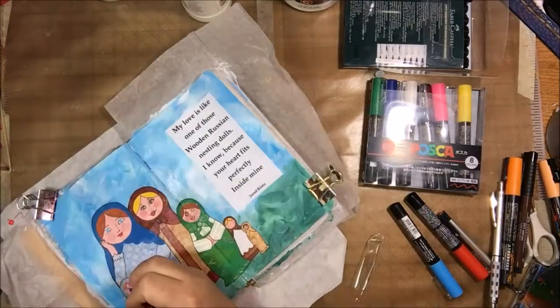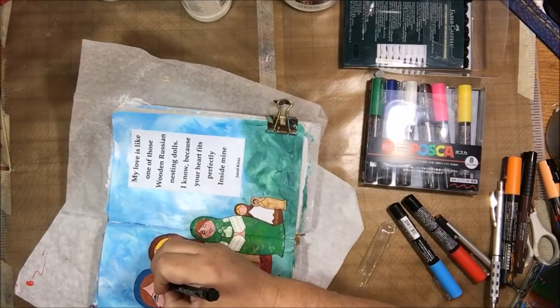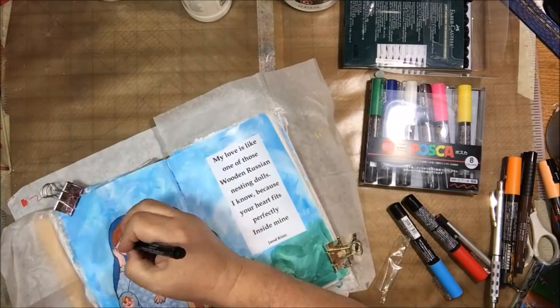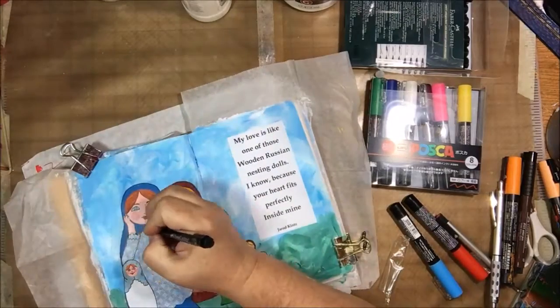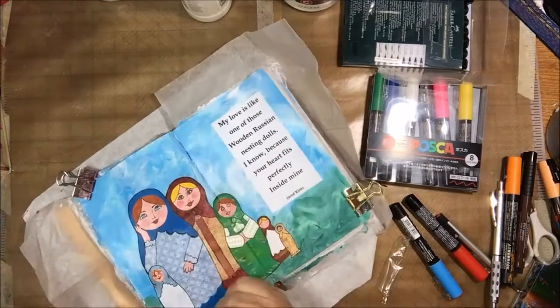I don't think that there's a Posca pen that I don't have, except for the really wide ones. I don't have the really wide ones. But that's okay. I only needed those the other day when I was doing something else. So then I was like, man, I wished I had those wide ones. But I'm not going to get them.